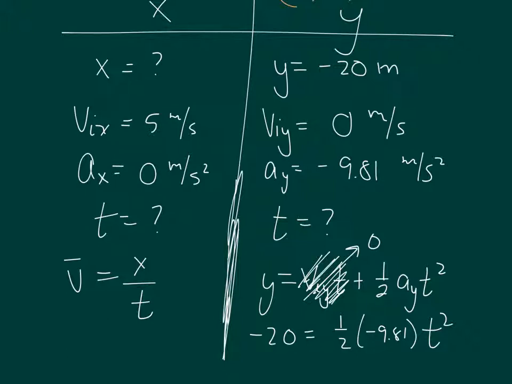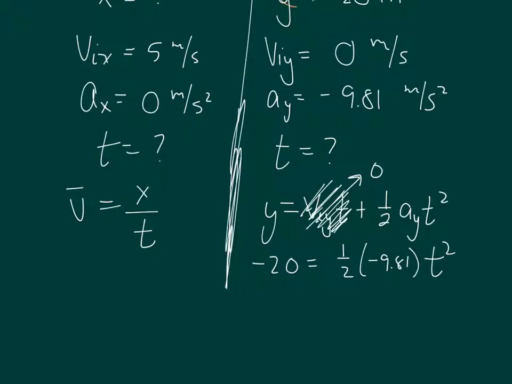Absolutely. If you did this, ready? I'll show you. If you did the solution algebraically, it would be t equals the square root of 2y over a, and then just give me a number. I don't need to see the substitutions. If your givens are all right, and your generic solution is right, your number has to be right. I mean, unless you make a mistake in your calculator. I'll probably take off like a half a point if you do that, but you should not be making a mistake in the calculator at this point.